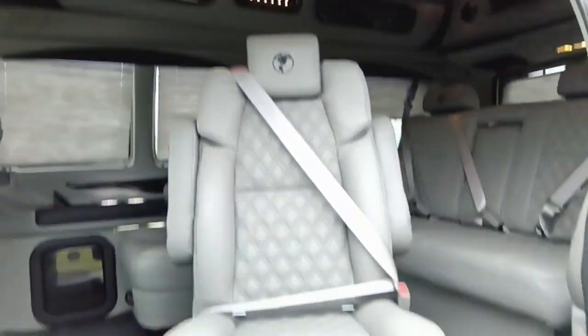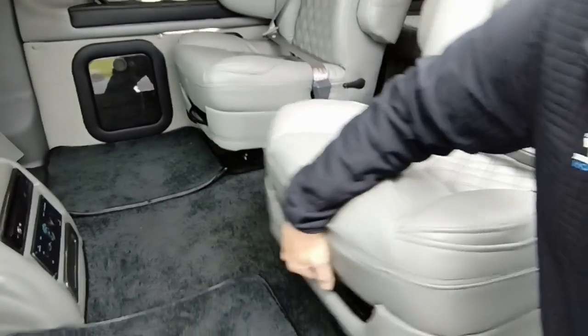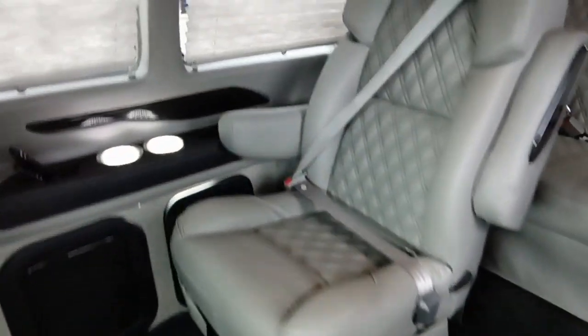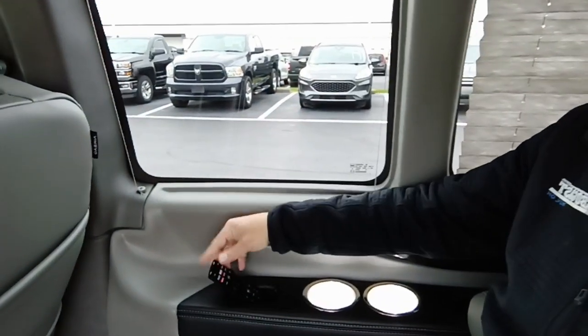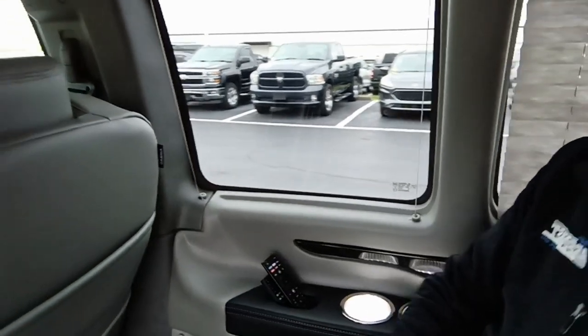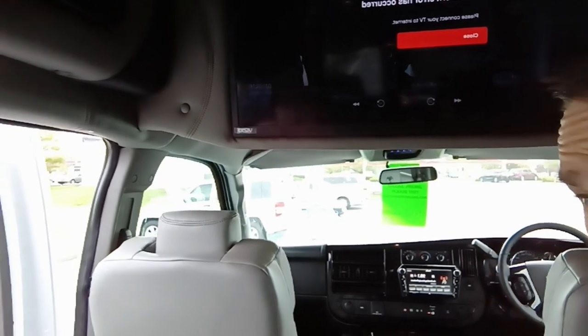I do have this chair swiveled here — I'm going to throw it back front facing so it locks in its position. It also adjusts for legroom. Over here you do have lighted cup holders and your blinds, plus storage for your remote controls for your television and DVD player in the lower part. You do have storage overhead, and a side console with five glove boxes overhead total. Window blinds throughout.